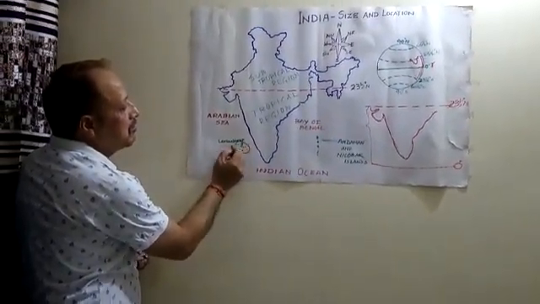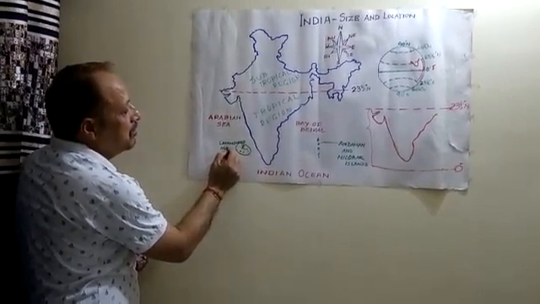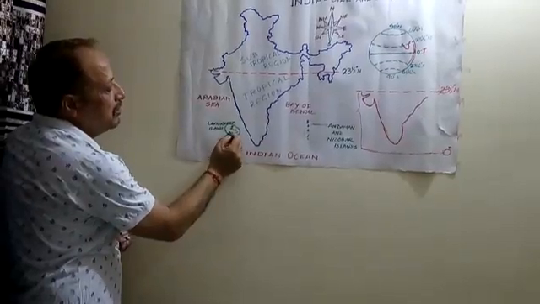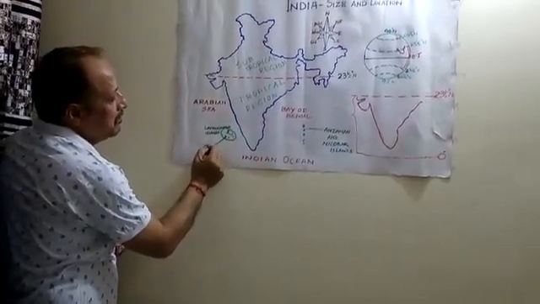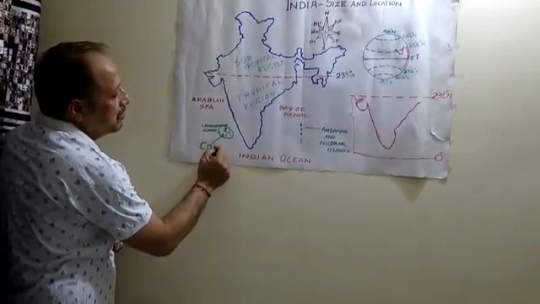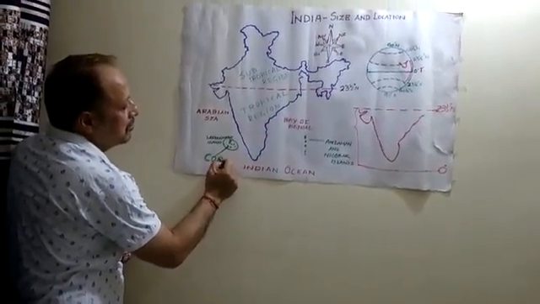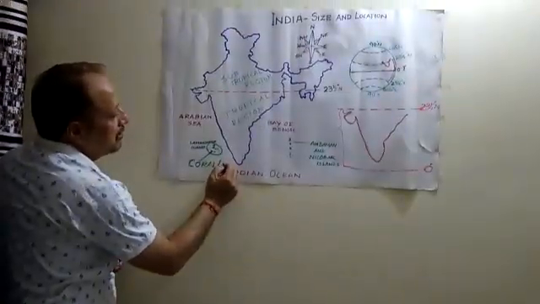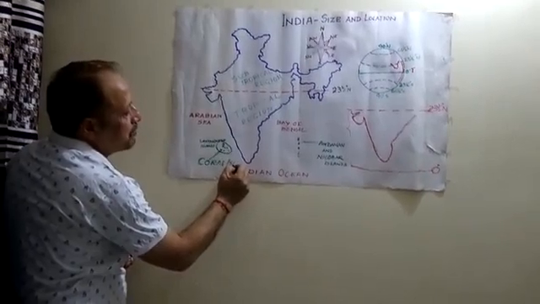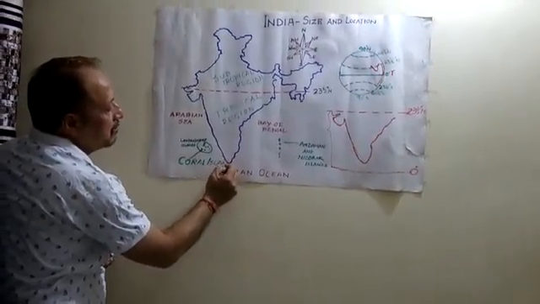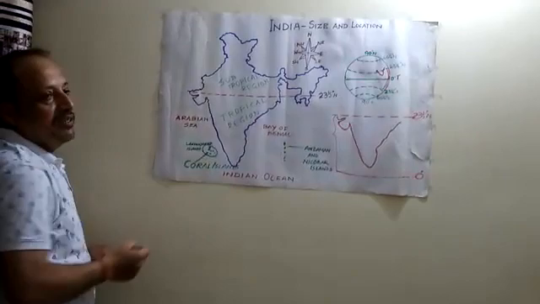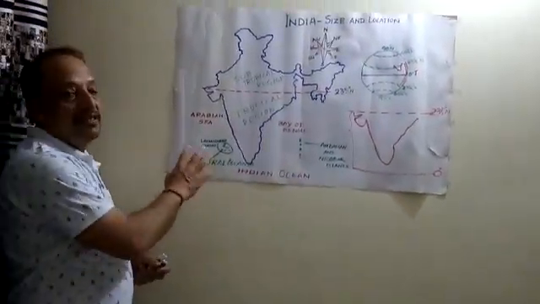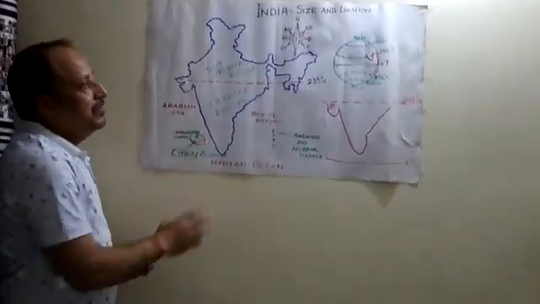And this Lakshadweep, which is lying off the coast of Kerala in the Arabian Sea, is also termed as, do you know what we call it? We call it coral islands. Corals are coral polyps. They are microscopic sea animals, very small. It is said that they are mainly made up of corals. That's why it is termed a coral island.